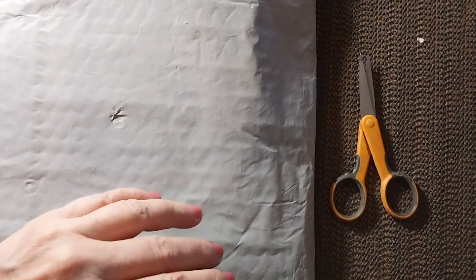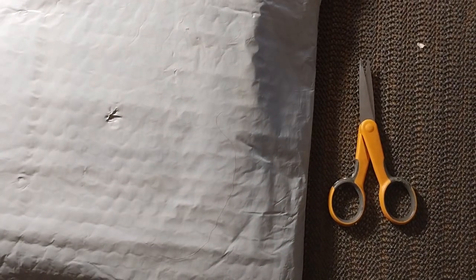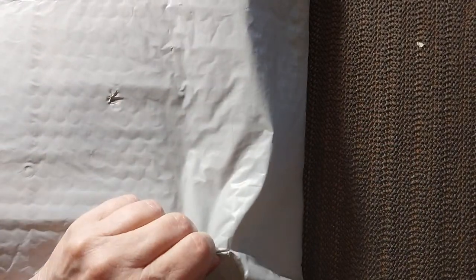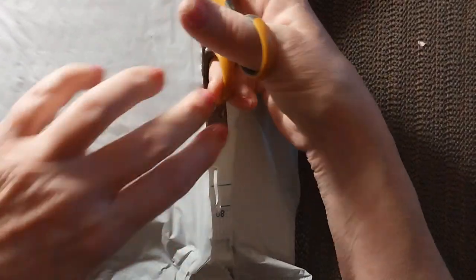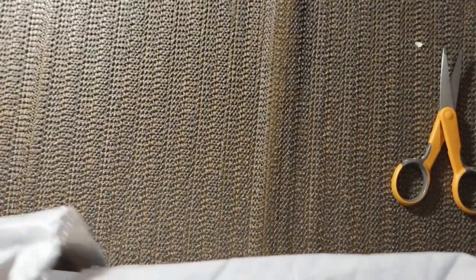Well, today as you can see we have another unbagging, so that means that we have another review. Let's find out what is in this padded bag. I think most of the stores have gone to these padded bags. It's really nice. All right, you get it out of this bag.